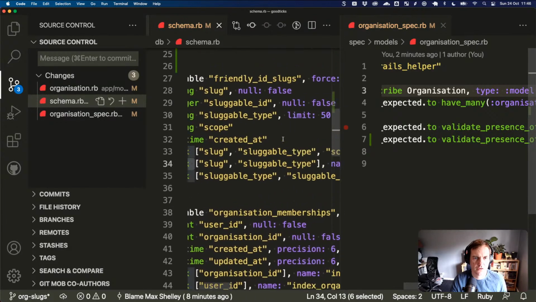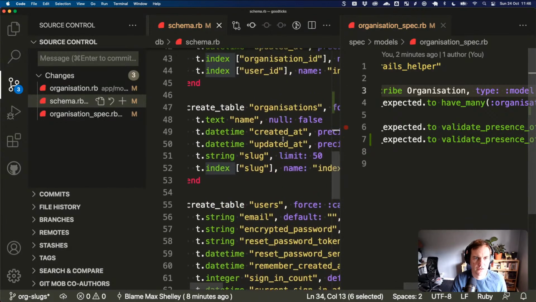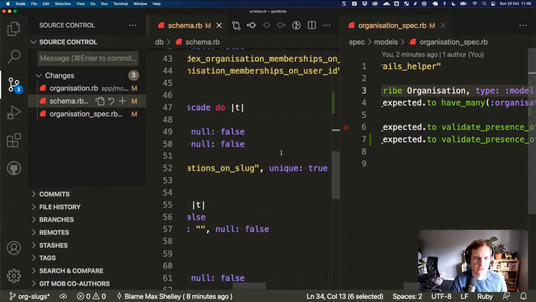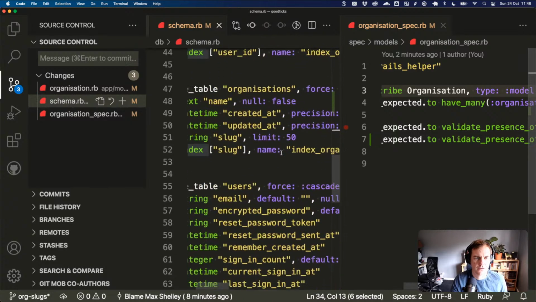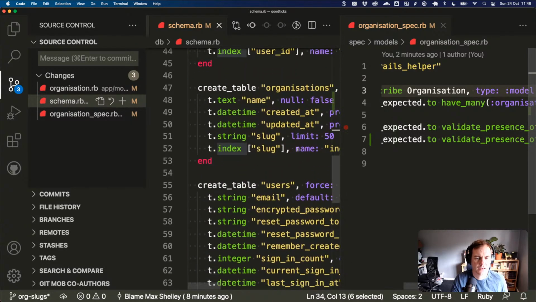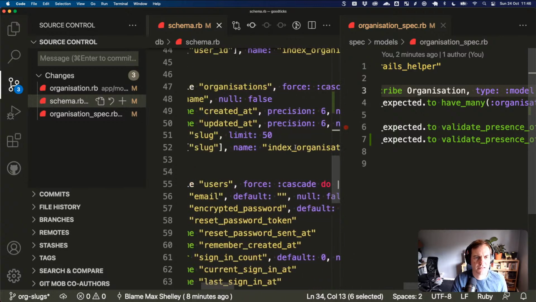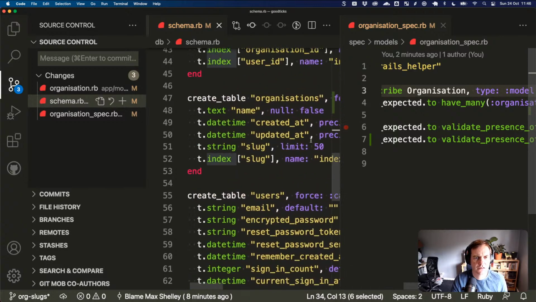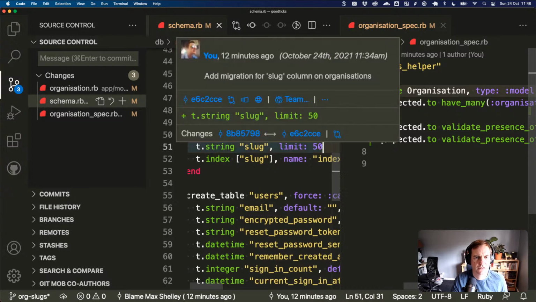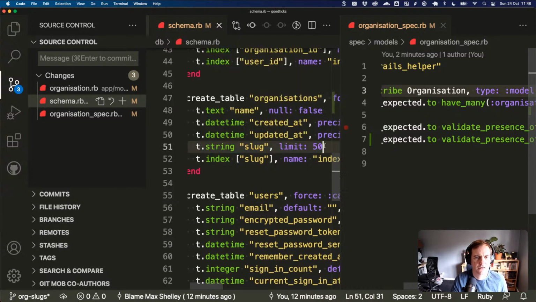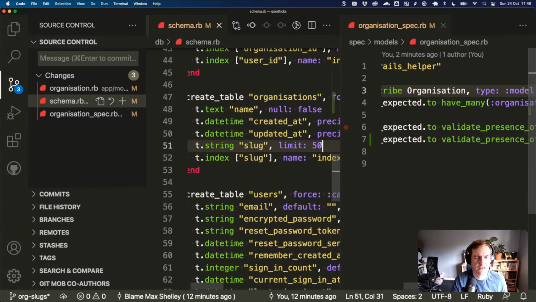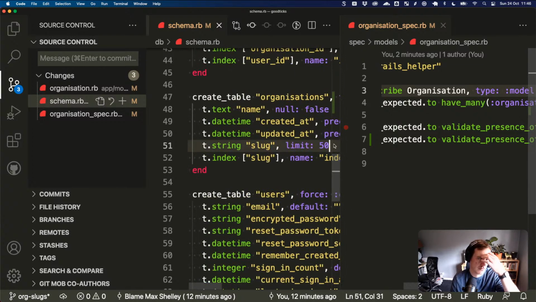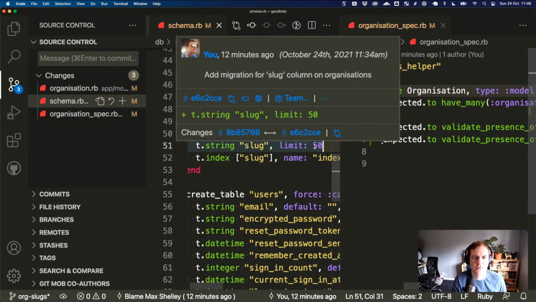I can say slug. Where's organization? So it says that it's unique, but it's still allowing null values. So I think I cocked up the migration there, by pulling that to get the migration to run.